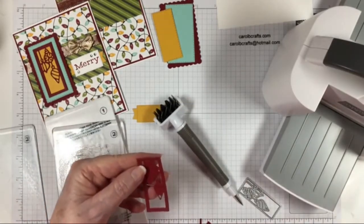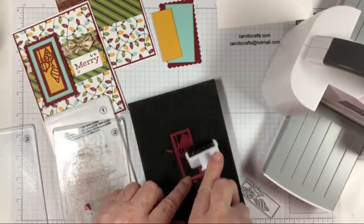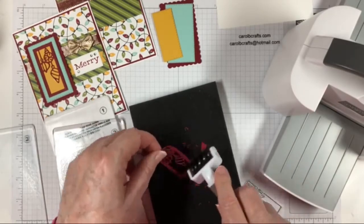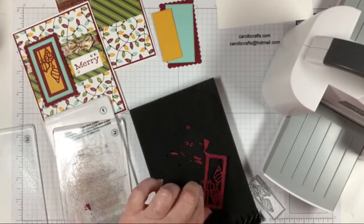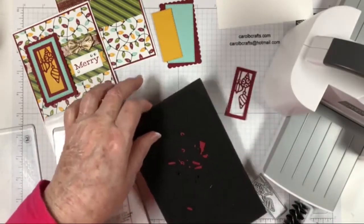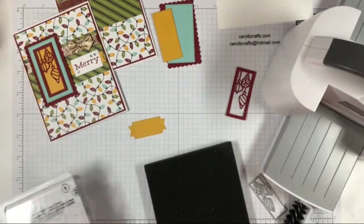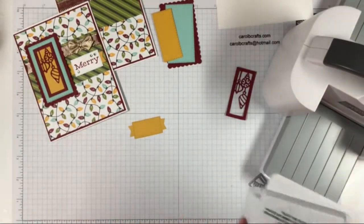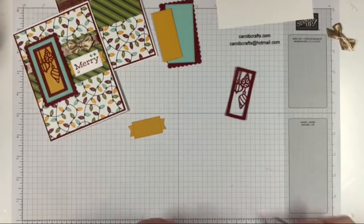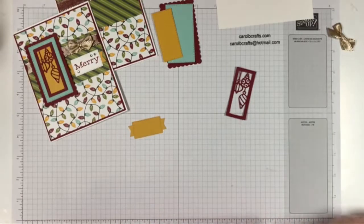It has a lot of little pieces inside here, so you might want to get your die brush and go over it gently. And if it curls, anytime something curls, just turn it around and uncurl it like so. Ta-da! So cute. So I'll put these aside. Put everything aside now. We're done with our die cutting. Put my die away. I've learned my lesson. Always put your die away.